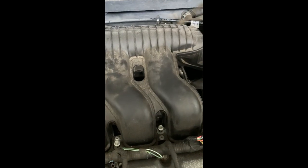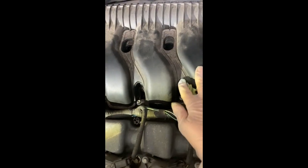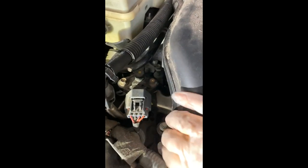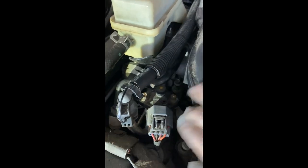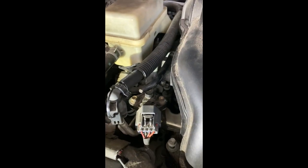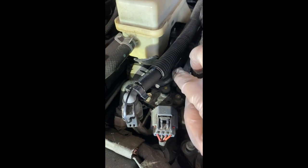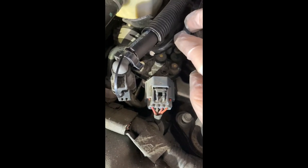But I won't know. This is my first time I'm removing this, so I won't know if there are any more connectors or hoses underneath. Alrighty, so I took out all the bolts, and when I went to lift it up, I noticed that, ladies, this is heavy. Guys, I don't know about you, but it's heavy for me. But when I went to lift it up, it was hitting this tubing right here, okay? And I am not gonna mess with that.